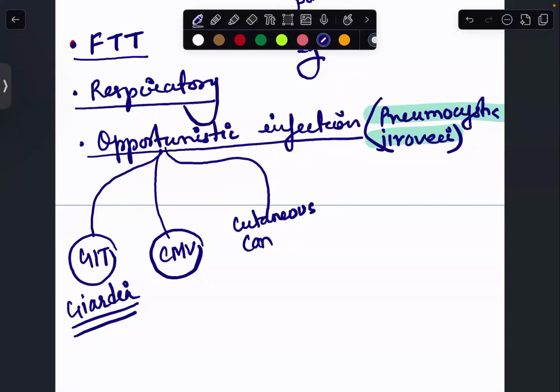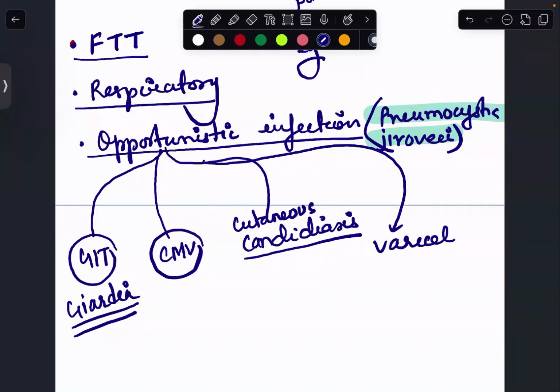But if a child less than 6 months of age is developing oral candidiasis or cutaneous candidiasis, that is, infection of the skin, that shows absolute T cell deficiency. And it's an alarming factor. Immediately you have to think that a child developing fungal infection means it's not good. It's really not good. There is definitely some kind of T cell deficiency. So cutaneous candidiasis. Along with that, there are others, for example, varicella, very commonly associated.